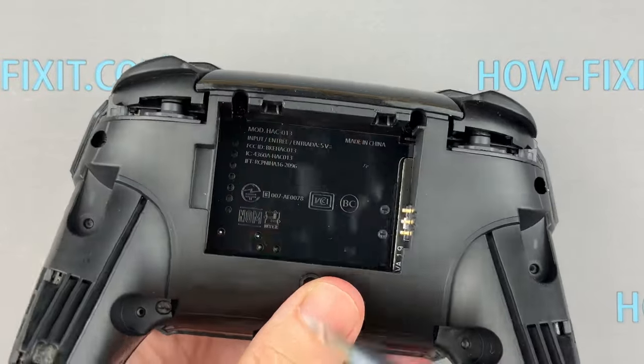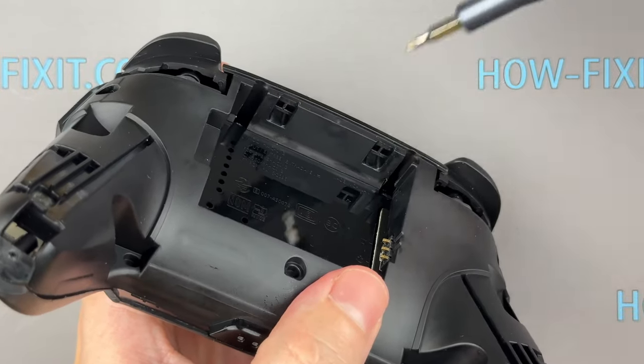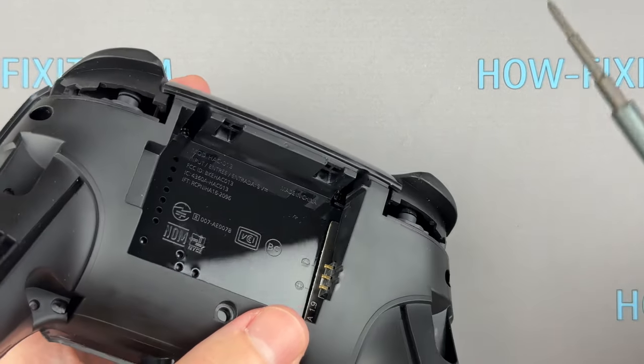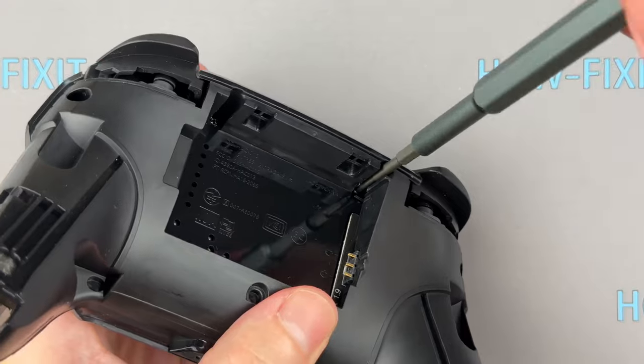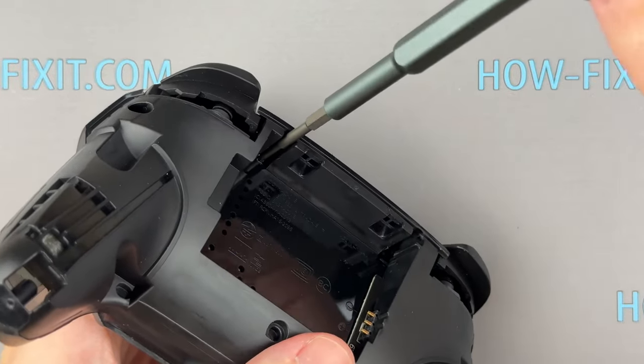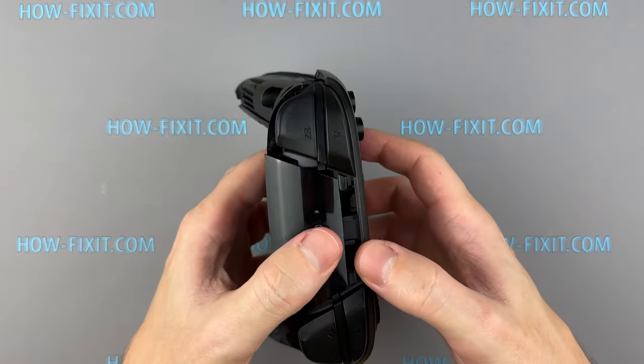These two holes will not fit a standard bit, so you will need a long head screwdriver to remove these two screws. With the screws removed, it's time to open the controller.